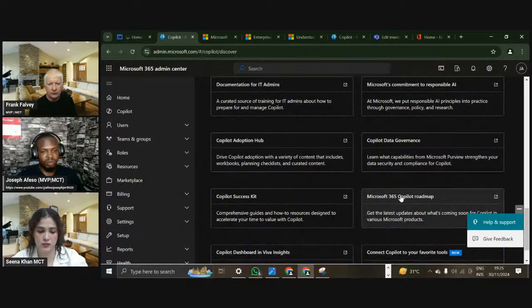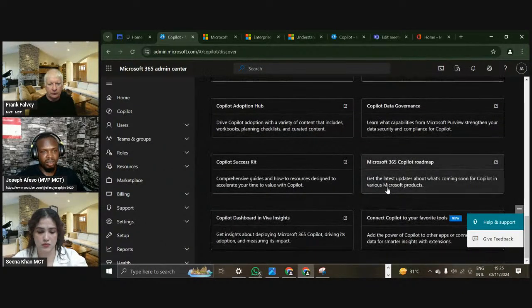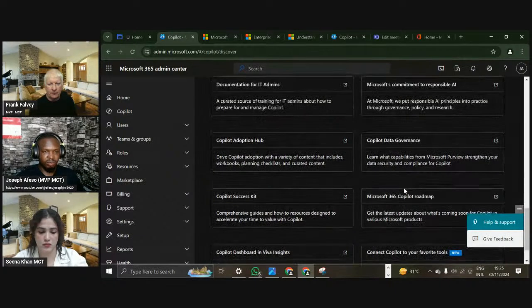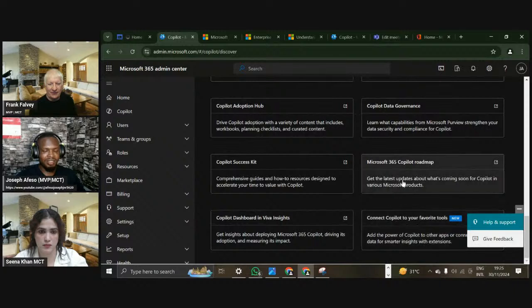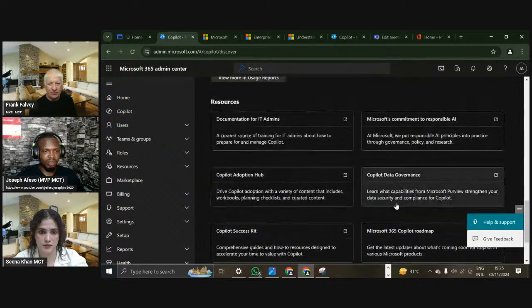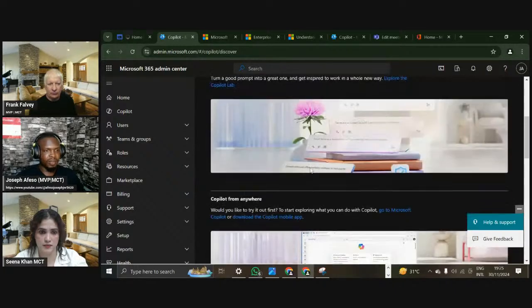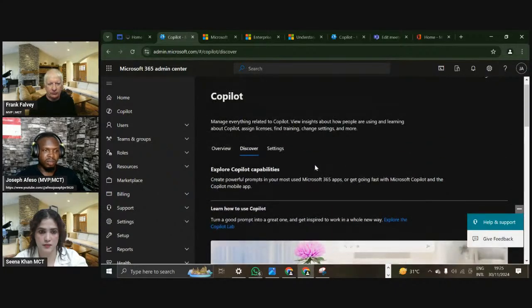I'm sure this roadmap is very important because it gets you the latest updates about what is coming soon for Copilot in various products. And I'm sure that Frank, as a Copilot MVP, you may want to be monitoring this so you can always give us a new update that Microsoft has actually made public.